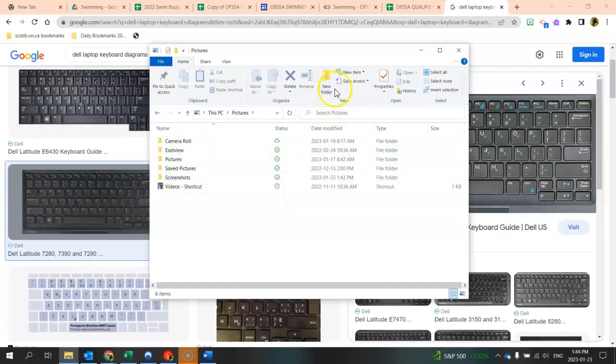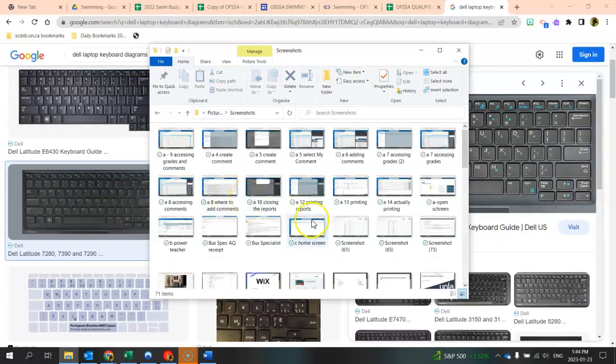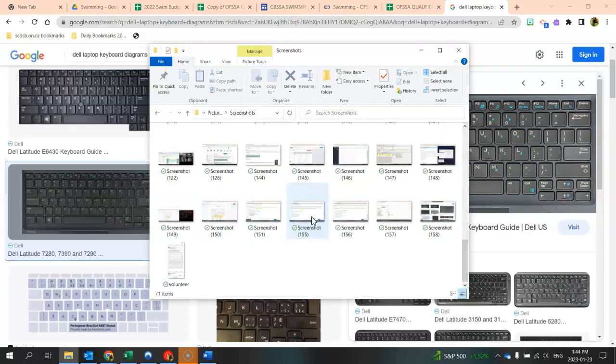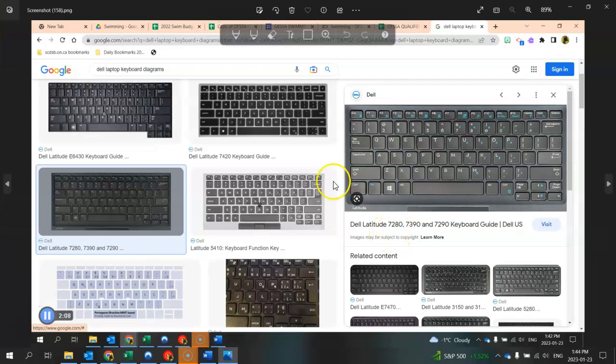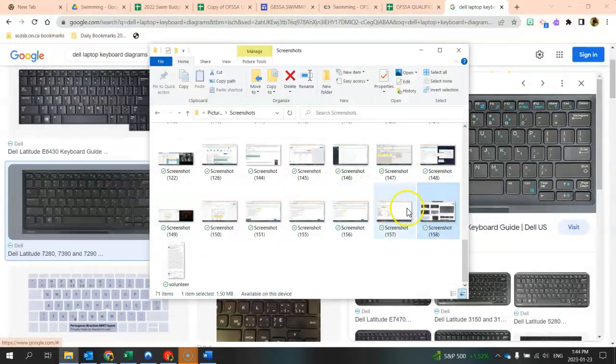To create a new folder, it's easy. You just click on this and it opens it up. You name it what you'd like to name it, and then you can store things wherever you'd like to store them. But I'm going to click into screenshots. Now, I take a lot of screenshots because I take a lot of pictures for a lot of people, but I go down to the very last one. And that is usually where I find it. So if I double click on that guy there, that is a picture of the screen that we just had. So that is what it is.